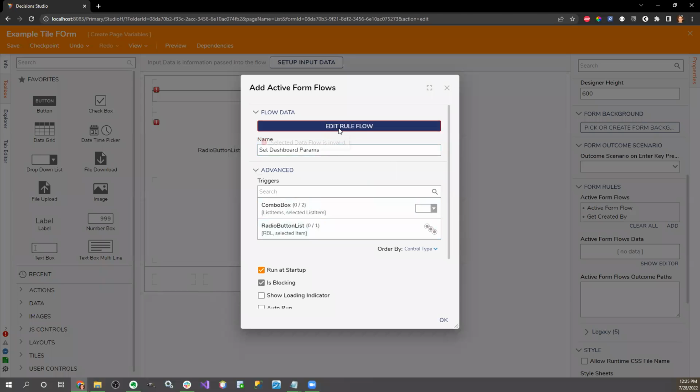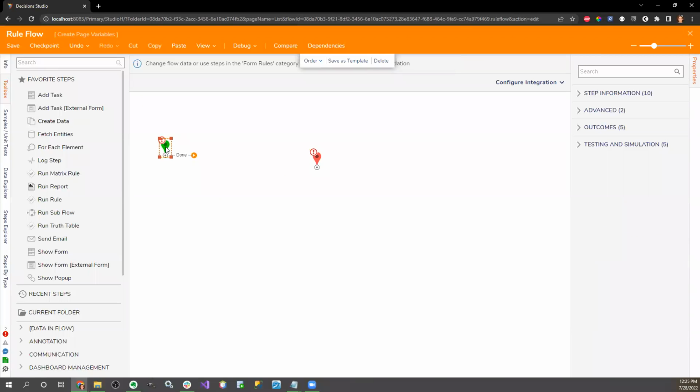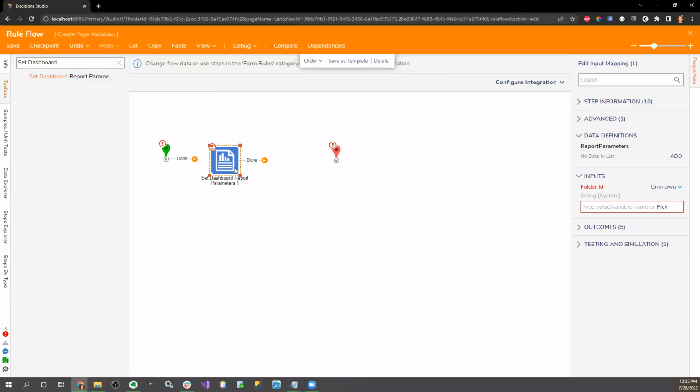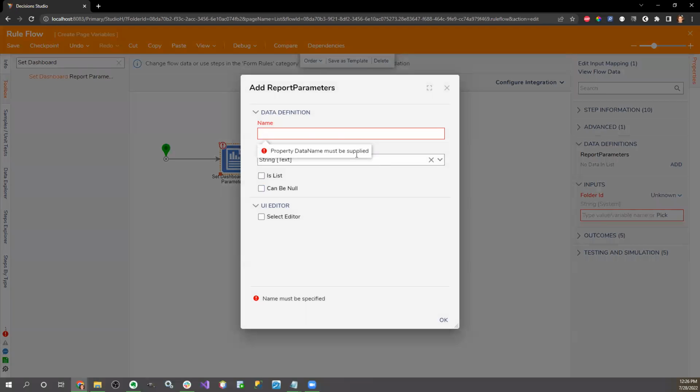This one's going to run at startup. And there's another step we can use called set dashboard parameters. So this one, when we're at the dashboard, you can create some report parameters.